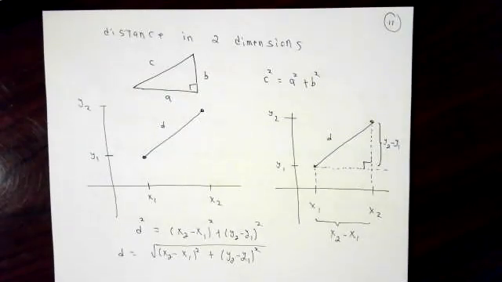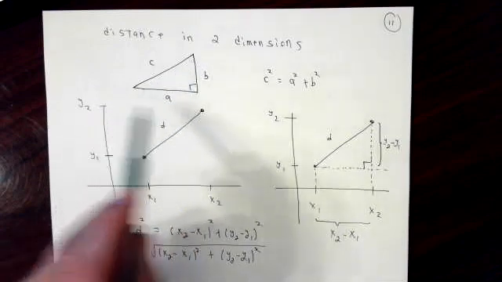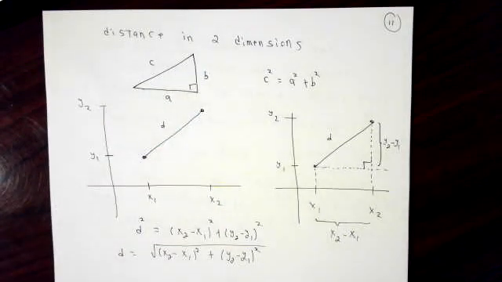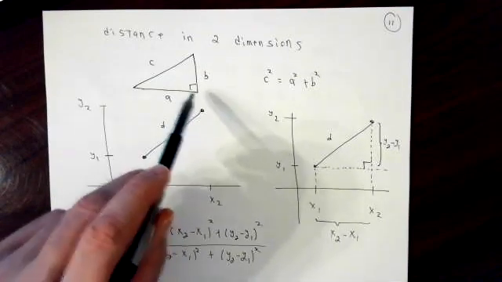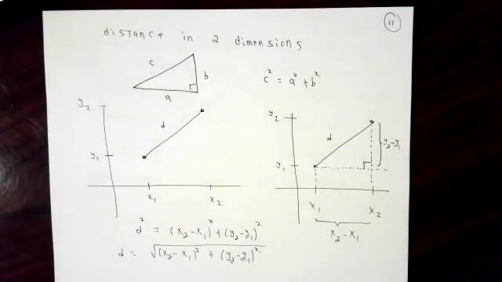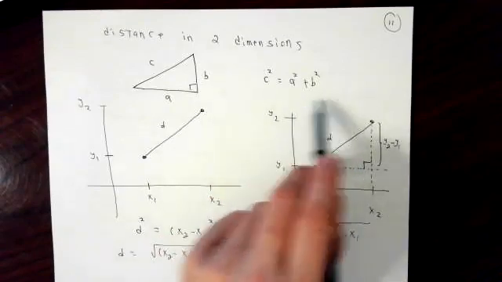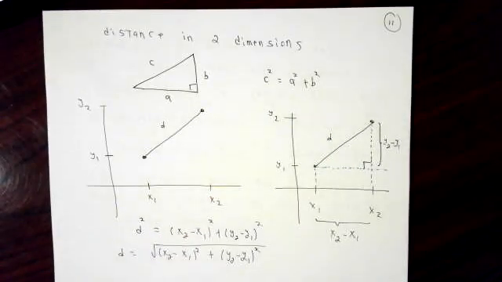I want to think about distances in a two-dimensional plane. The way this is going to work goes all the way back to Pythagoras and his theorem about right triangles. If you have a right triangle, the long side, the hypotenuse, is the side opposite the right angle, and I'll call the lengths of the other two sides a and b. I want to use the Pythagorean theorem, c squared equals a squared plus b squared, to figure out how to do distances in a two-dimensional plane.